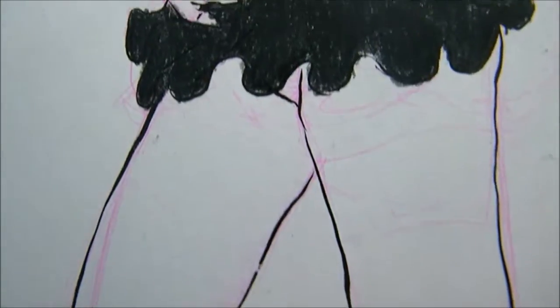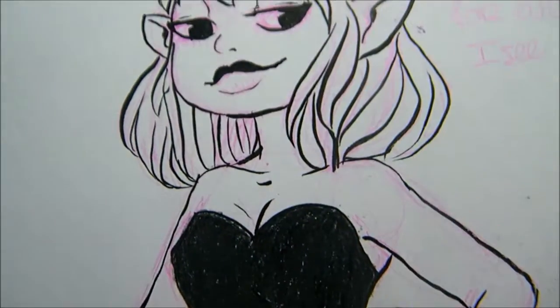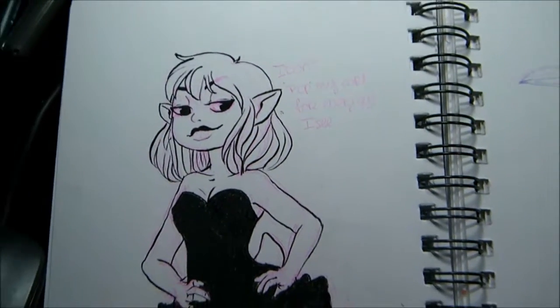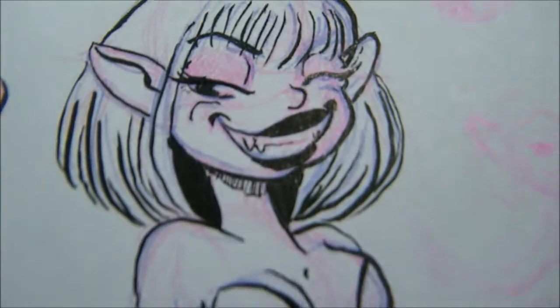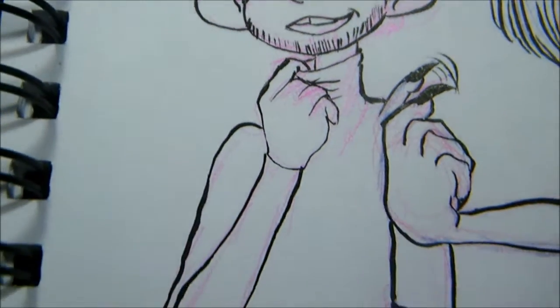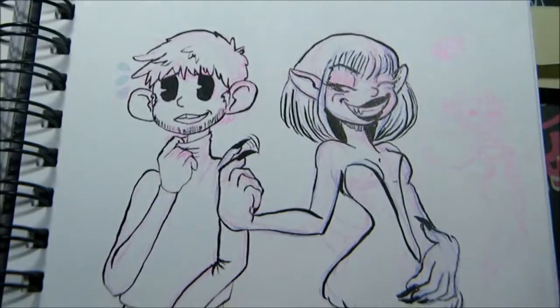The next influence is some old-timey sort of cartoons. Think of old Mickey Mouse, the cat Betty Boop, or more modern Bendy and the Ink Machine. And here it is again. I tried to ramp it up a little more, give it a little more cartoony style. I really, really enjoyed doing this guy. He's very nervous, but he's really, really adorable, and I'm so happy I drew him.